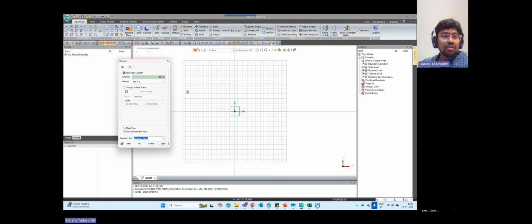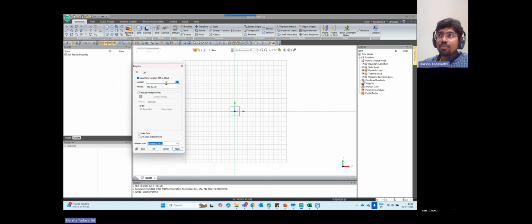So that's the idea. What we will do is, in the location, input 0, 0, which will be my heel location of the dam, and press apply. Then, relative to the first 0, 0 position that we have inputted, we can provide the height of the dam. The height of the dam is around 30, which is in the Y direction, and in the X direction it is 0. We are going to input the relative distances, dx and dy. So hence, it's 0, 30.